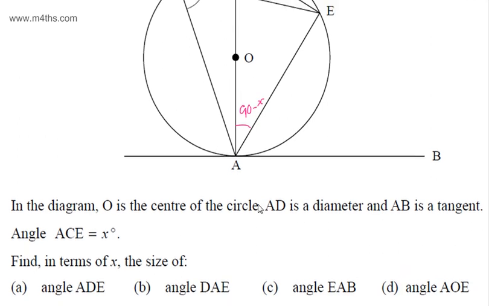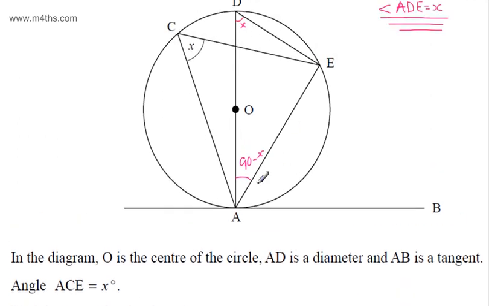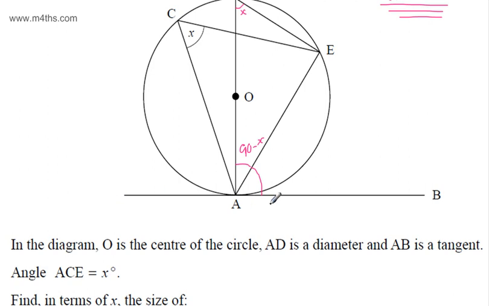Okay, EAB. So EAB is going to be this one. So we want this one just here. And this right here will be X. We've got now a tangent just here, and we've got a radius. This all creates 90 degrees, so this one will be X. Alternatively, what we could have said is the alternate segment theorem, with X. That one opens up, and I'll just show that. So that one goes something like so. So let's put that just there.